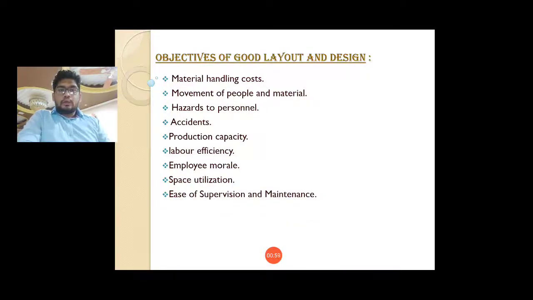Movements of the people and material. It's very important to keep the materials which are fast moving in nearby places. And the movements of the people are also very important in this particular layout design. Hazards to the personnel, accidents, production capacity. We need to take care of the production capacity as well, because if we get something in excess, it will be of no use if we don't have a production capacity of that extent.